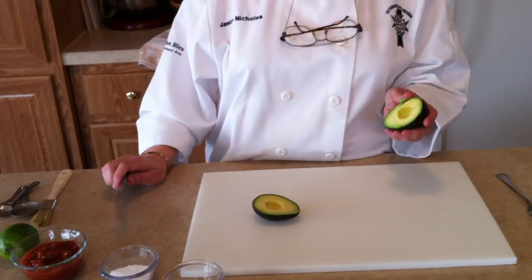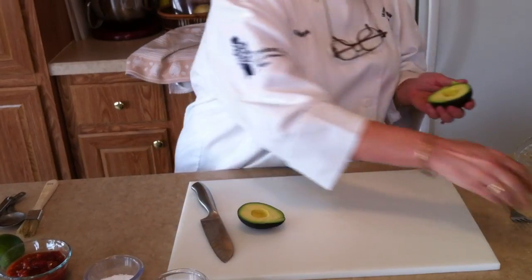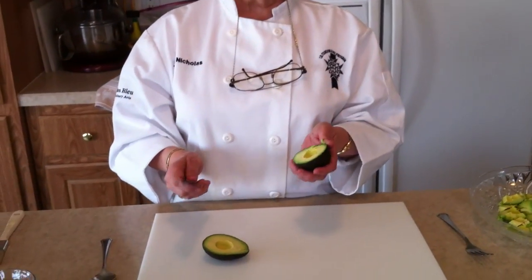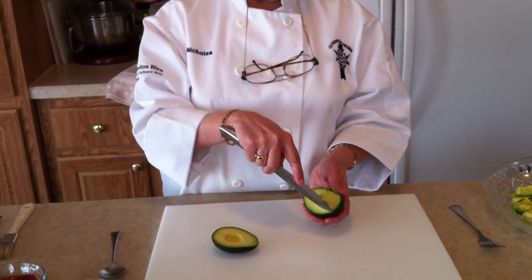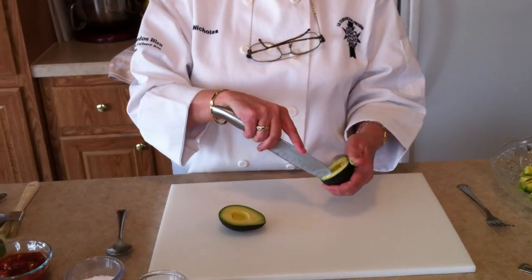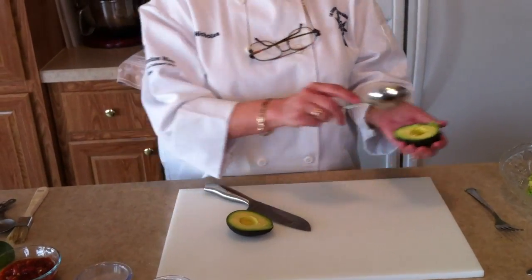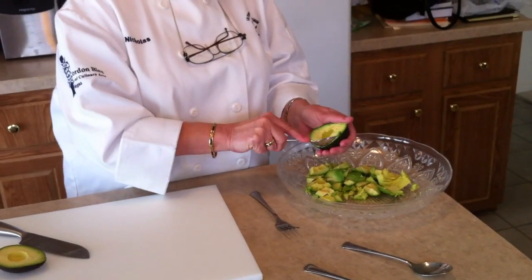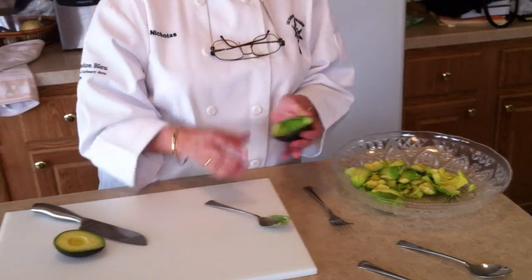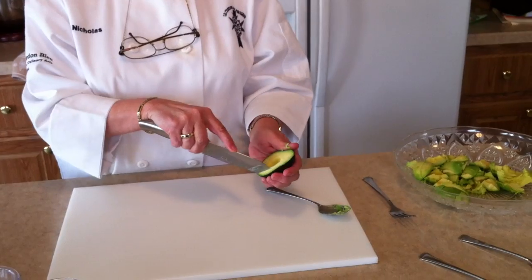Now, to make this very easy for your guacamole, there's one of 2 ways that you can do this. You can take your spoon and simply hollow it out and make small slices out of it. Because we're making guacamole and I want it in smaller slices, I'm going to make small dices in it. So when it comes out of your avocado, it'll be very simple and chunked up, ready to use. So again, just take your spoon around the edge of the core and drop it in, and you're all set. We'll complete that again with the second half of the avocado, and then you're ready to go.